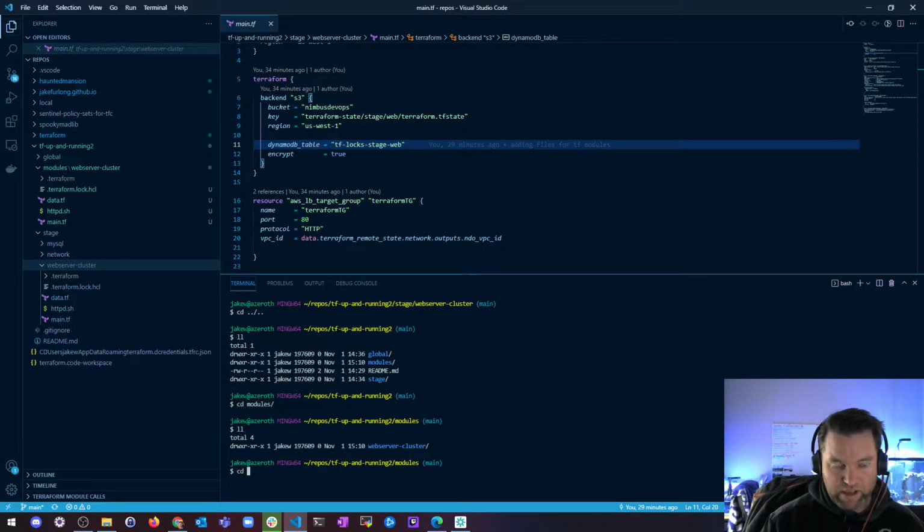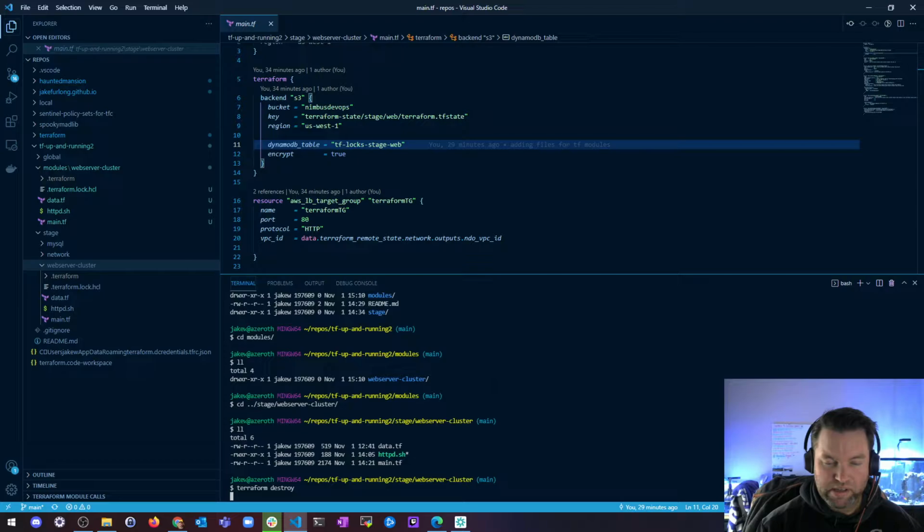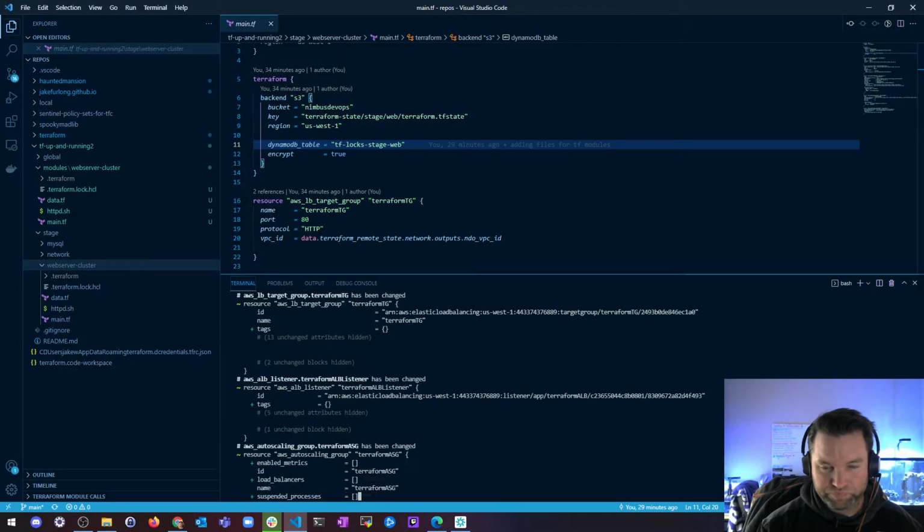To do that, let's go back into my stage web server cluster. I don't want anything running in here, so I'm going to destroy everything that I have currently running, the stage environment of my web server cluster.